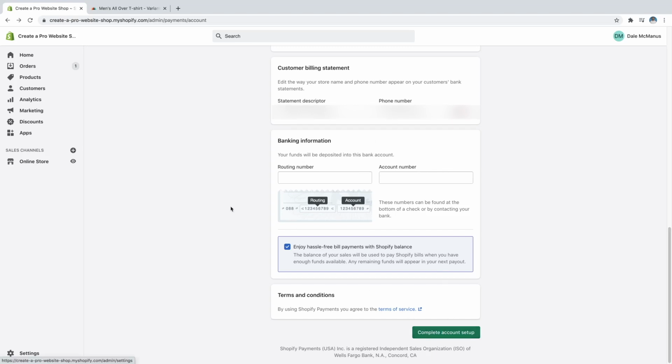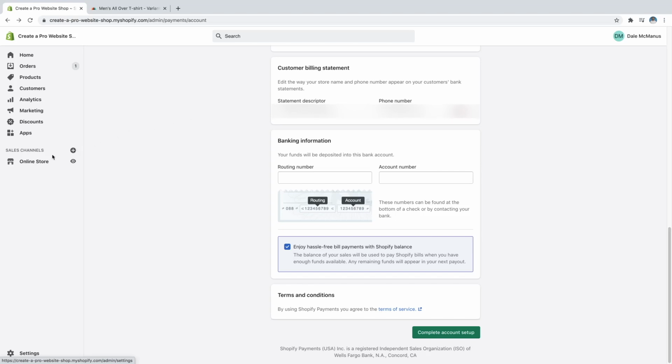And then the last thing that we need to do is disable the password that's currently on our site. So before we actually bought our domain, Shopify automatically protects your site with a password because it's not technically live on a plan. But we did end up buying a plan and buying a domain. So now we want to make sure that anybody can access our site.